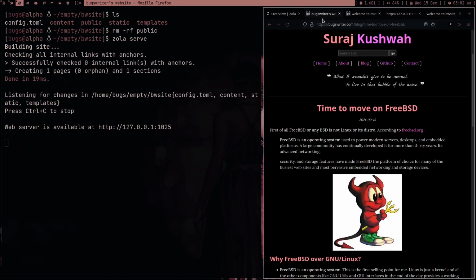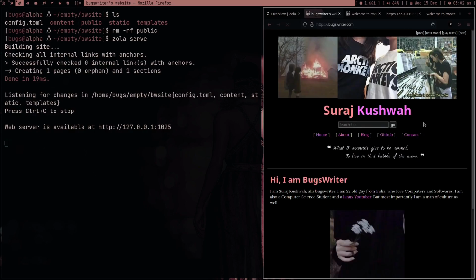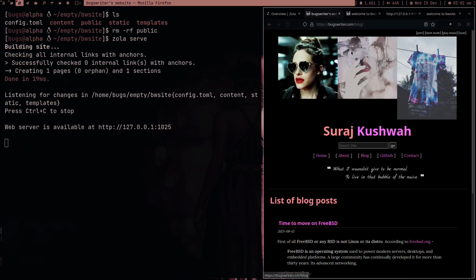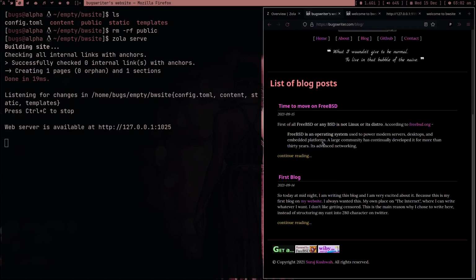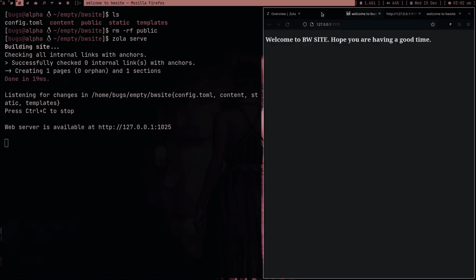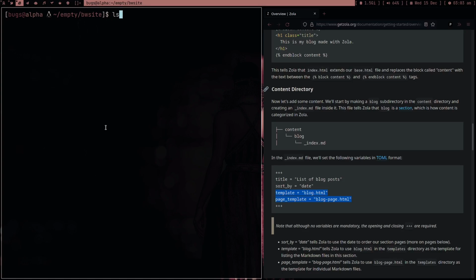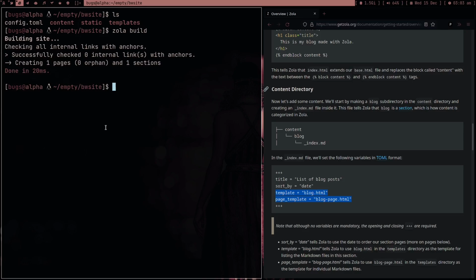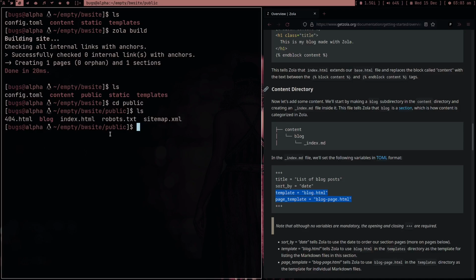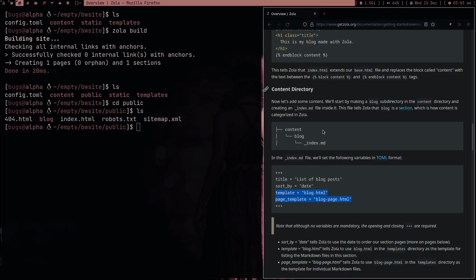All right, for example, in my website, if you go, you will see this blog link, and if you click on this, you will come to my blog section, and this is how things work. So this is the very minimal site you can write for yourself, and not just a site, a blog. And in order to make the website, right now we are just serving via Zola, so we have to type Zola build and press enter. And now we got this public directory, and we can go to this public directory, and here we got all the content. All right, so this is the website basically, and we can now just make this a Git repo and just put it online.